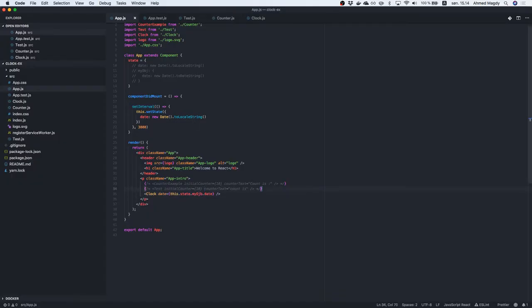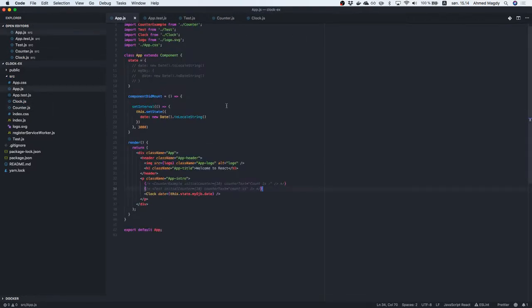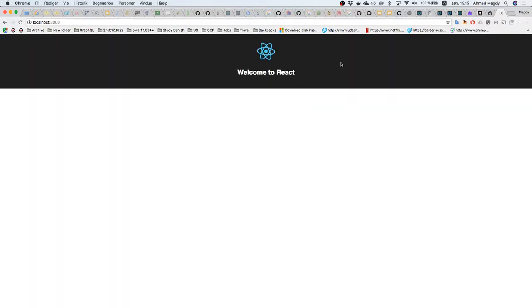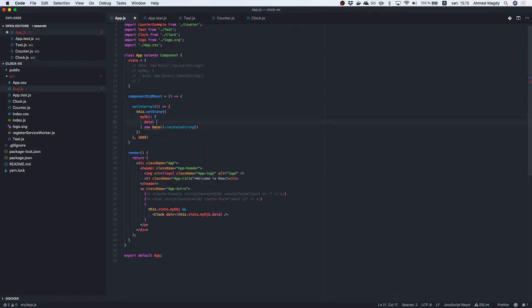So you need to have defensive code that actually checks in the clock whether this.state.myObj exists. I set this in the app.js, and here my object is not there yet. So usually you would write code that checks if this.state.myObj, then I would render this. Otherwise, I will not do anything. So I wrote defensive code that is not going to render the component unless I get my object, but I'm not going to get it because this should set myObj date.